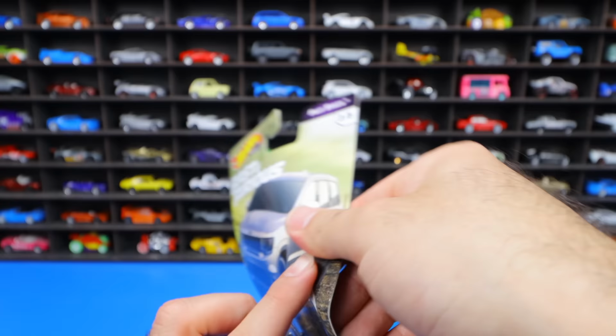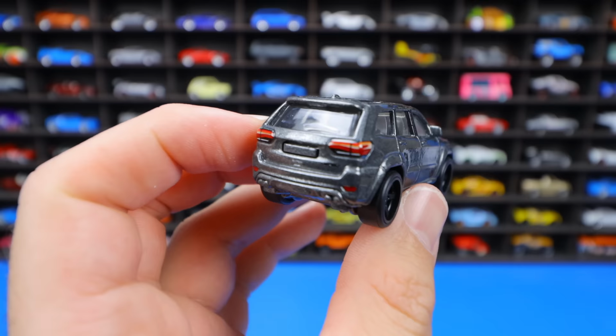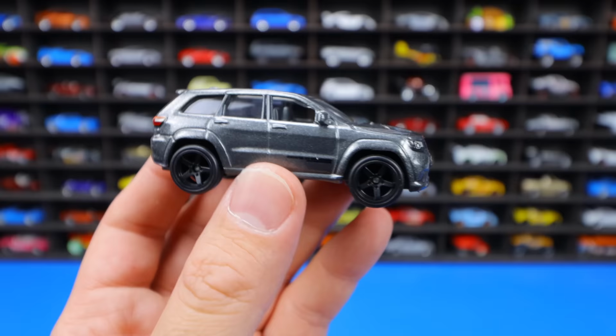And let's go ahead and open it and see what this one looks like right here. And wow, that is such a cool looking car. I haven't seen a mainline edition of a Grand Cherokee before, but it looks very, very cool. I love the wheels. I think the wheels on this one just make it look so much better. Just love the blacked out wheels on there. Great looking front end, great looking details of this Jeep Grand Cherokee Trackhawk.